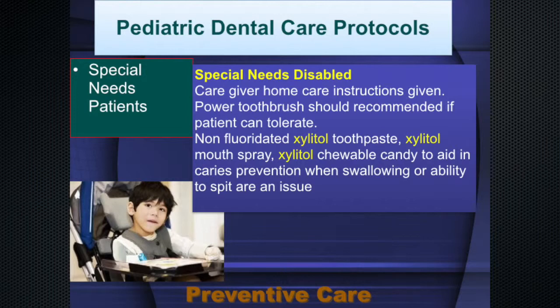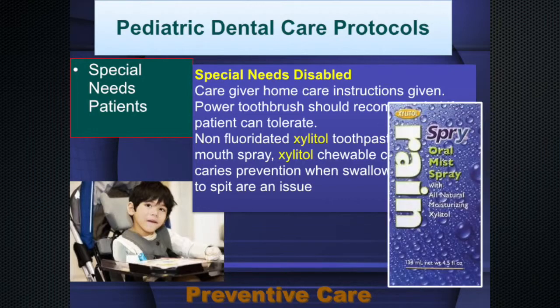A few months ago it came out that an oral periodontal microorganism was involved in conversion of benign polyps to malignant polyps in colorectal cancer — that opened a lot of eyes. Xylitol comes as toothpaste, mouth sprays. For patients where it's difficult to brush — whether due to epidermolysis bullosa, autism, or cerebral palsy affecting coordination — these sprays are wonderful. Five sprays a day gives great results reducing plaque, neutralizes acids, and lubricates the mouth.